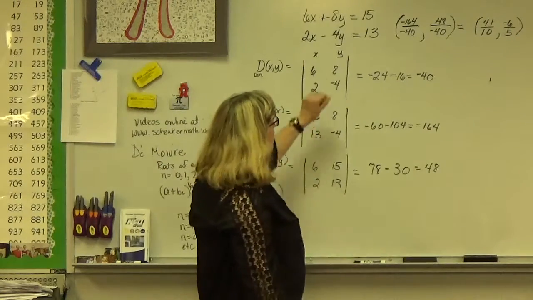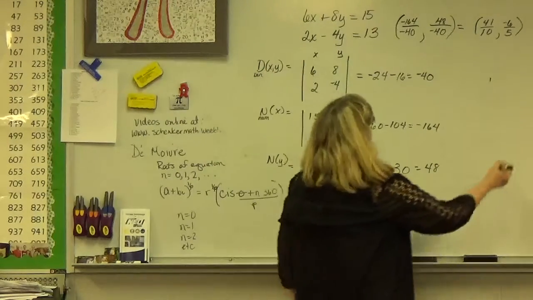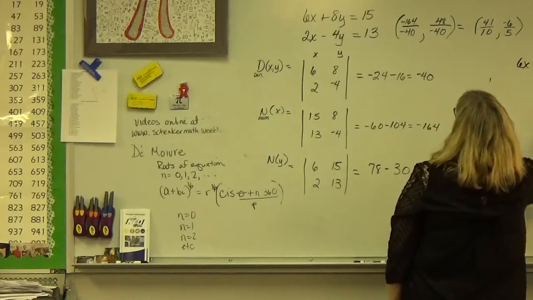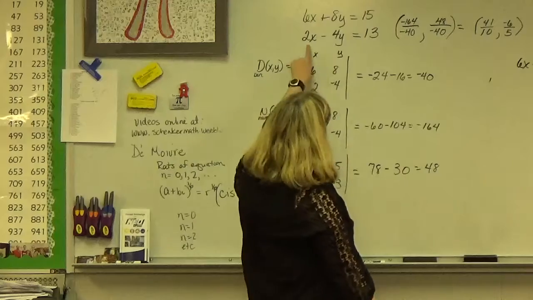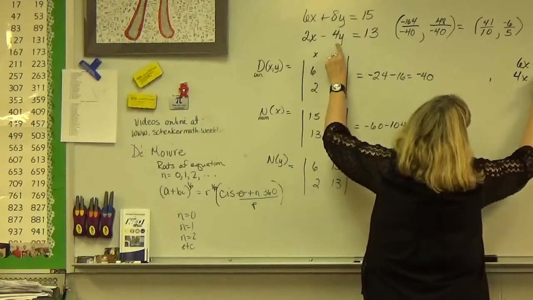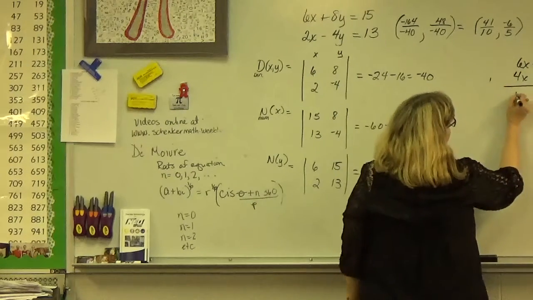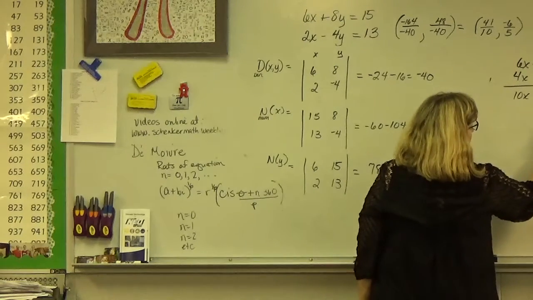Now, let's go back just a little bit. What would I have done if I used addition elimination to solve this problem? I heard multiply the bottom one times 2 first, so I'm going to do that one. Is everybody agreeable with that? So if I multiply this by 2, this would be 4x minus 8y equals 26. So that cancels, and I get 10x equals 41, then x equals 41/10.